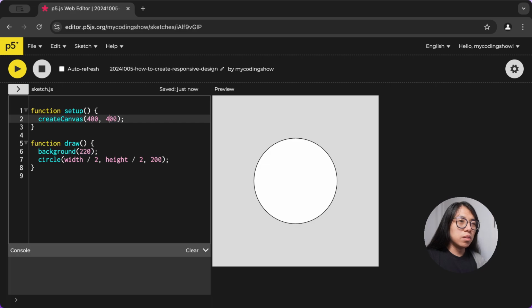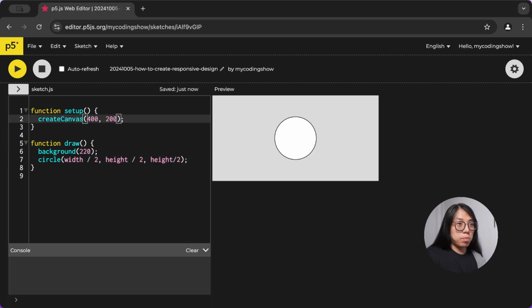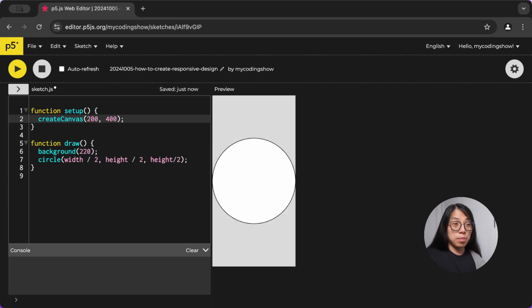Let's say we also want the size to be responsive to the size of the canvas. What can we do then? Of course, you can use a similar method where I replace 200 with height divided by 2. In that case, if I change height to be smaller, it becomes smaller to nicely fit in the design. But what if I change the width to be smaller but height stays the same? In this case, it still doesn't fit. So how does it adapt to both the width and height?